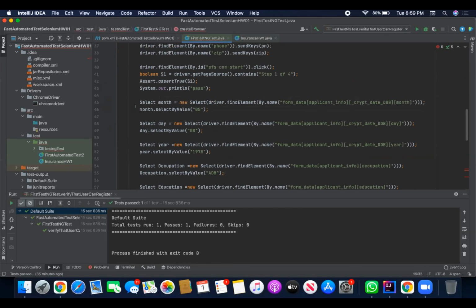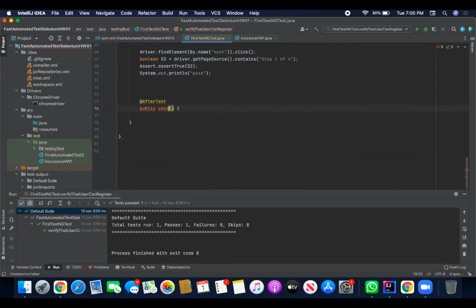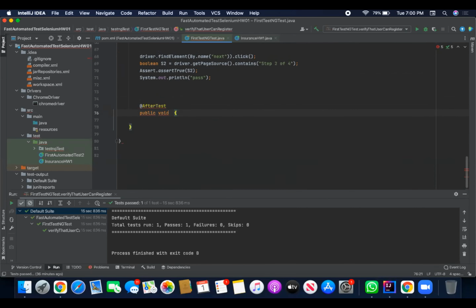The second thing is that when you come here and you want to add something, but then you don't want to give it a name, that's the problem, right? So after test, typically what we do, and I'm going to give it a relevant name. If you have to remove the driver, if you have to delete or quit the driver that you opened, what name can you give to the method? Let's say you're creating a function. Do you know what function means? Yes.